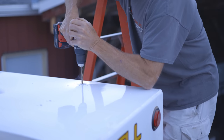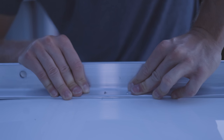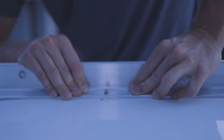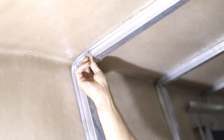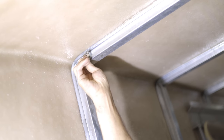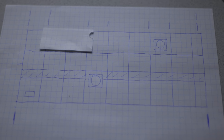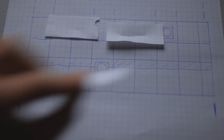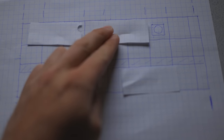We had a robust power system on the list and part of that includes solar power, which needs to go on the roof — so we make a roof rack. Here I am starting to build and install some custom roof rails. They're made out of inch-and-a-quarter by inch-and-a-quarter by three-sixteenths aluminum angle — that's 6061 alloy. Very strong and reasonably lightweight. I used graph paper cutouts to plan ahead for where rails and cross members need to be in order to mount solar panels. It worked really well — even easier than moving things around in CAD.